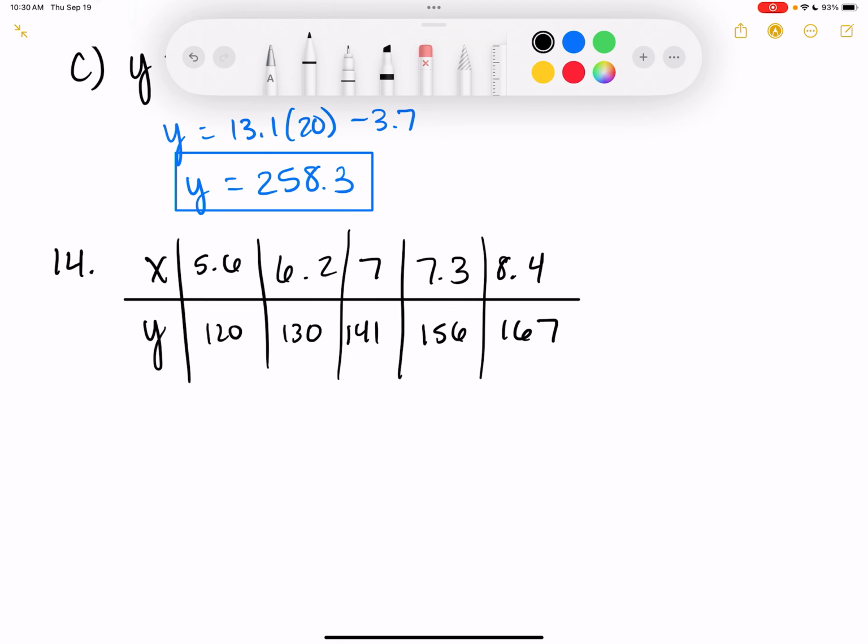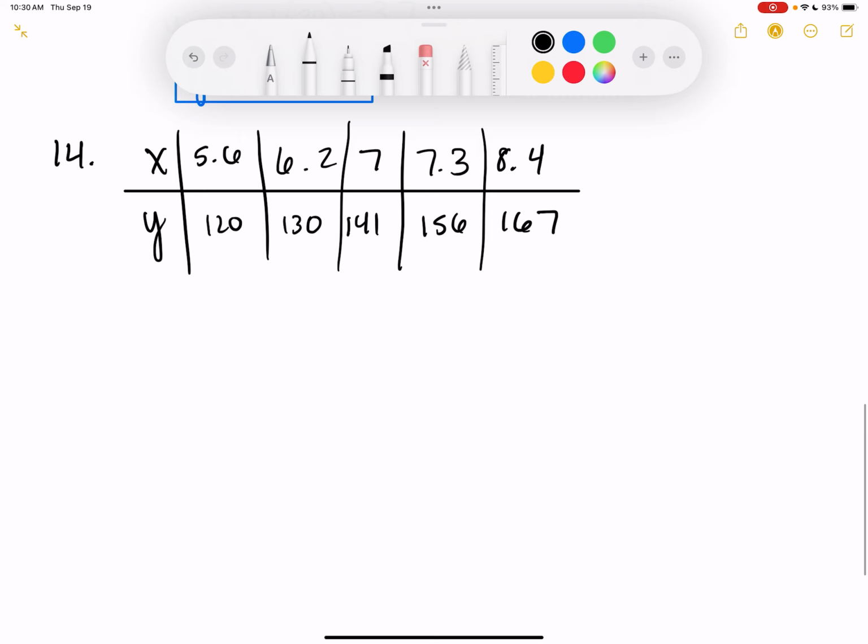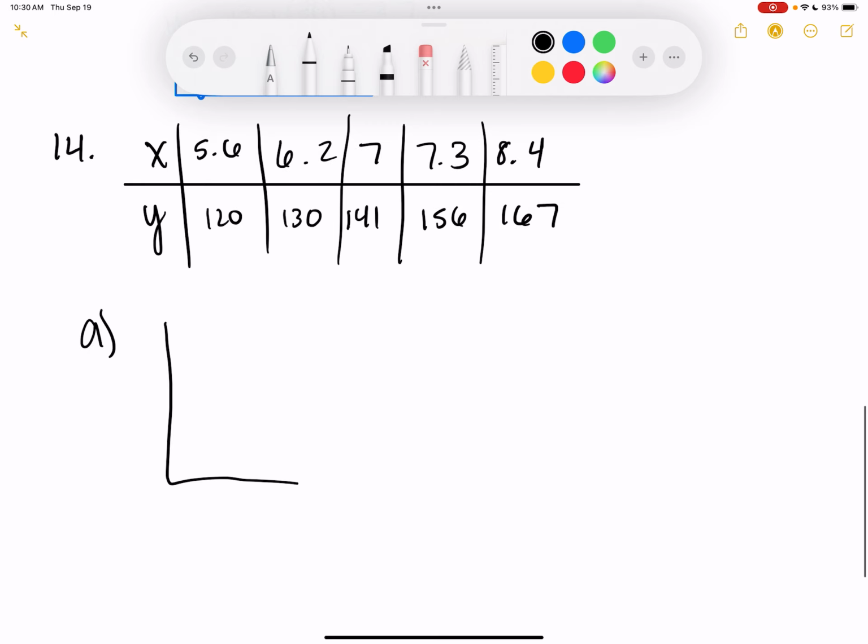Whenever I give you something like this, if I ask you to do it with your calculator, or if I've given you the option to do it with your calculator, all you need to do is make this look like your screen. Notice, I didn't even label it. I just made it look like my calculator screen. Oh, you're right. It's supposed to be 130, not 30. Now it worked.